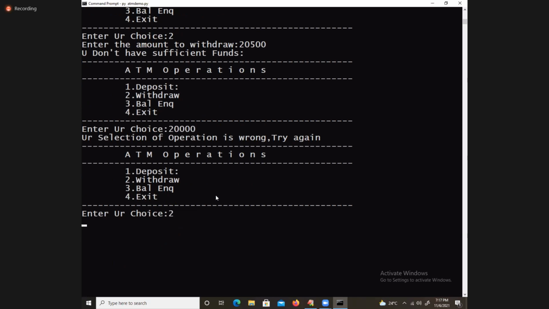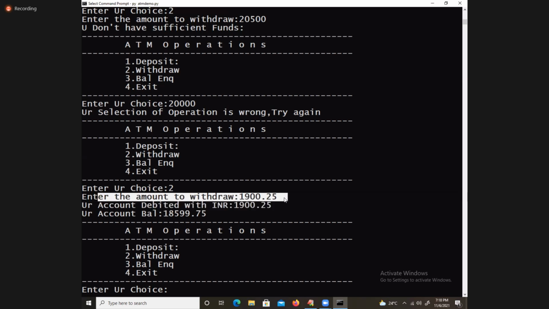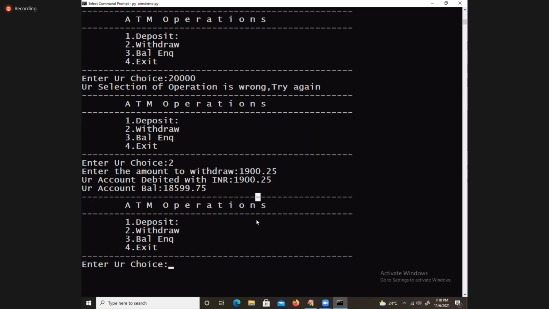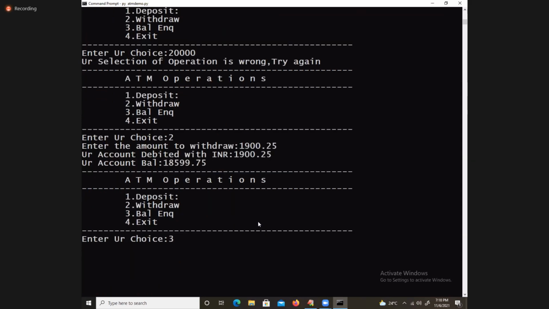Yes, so coming to the point. Shubham, enter your amount: 19,000.25. No problem. Your amount is withdrawn this much. Your account's current balance is this much. This is what you are getting. Enter your amount. Now your account is debited, as you are transferring to some account. So your hotel bill is this much, you are transferring this much, and this is your remaining amount. Are you understanding, Shubham? Enter your choice. Like that, I can go for it. 3, and the balance is like this.